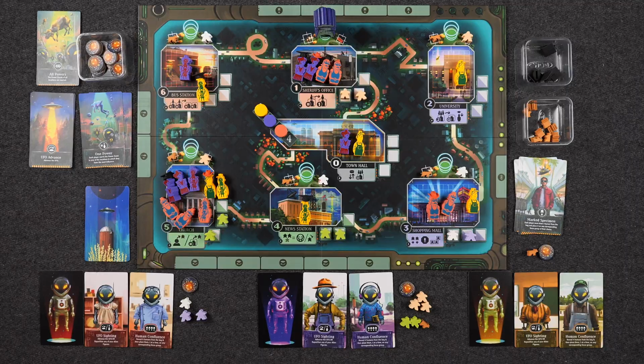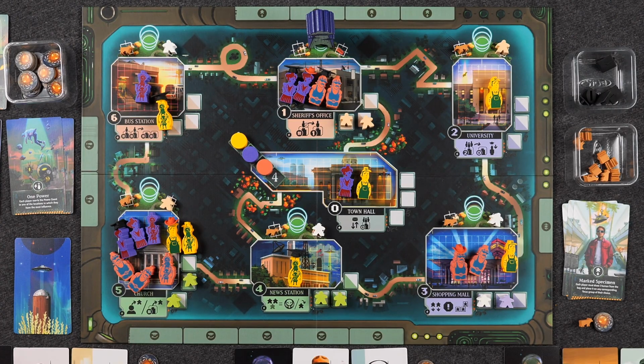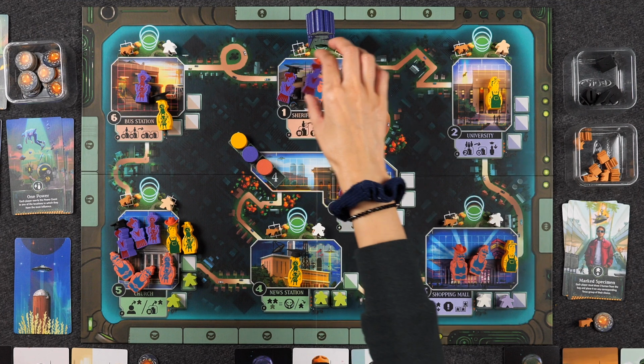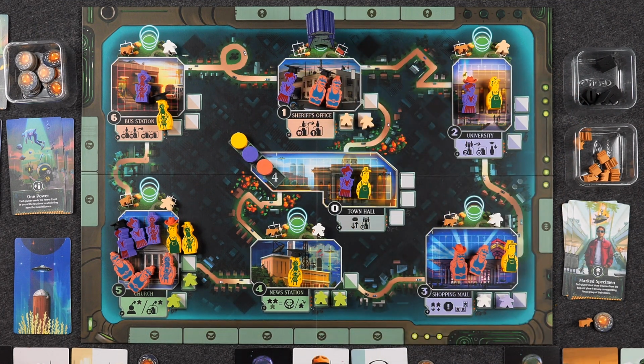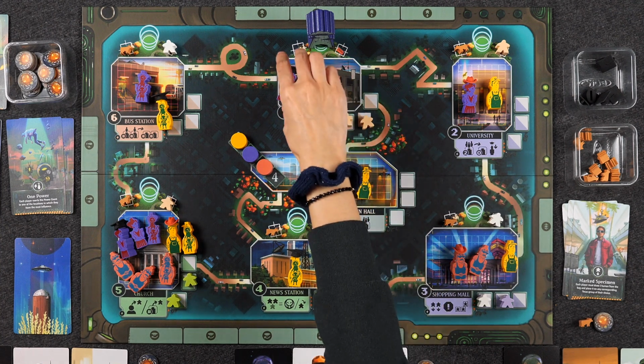University. Yes, move two people right now. Yeah, just move out of the sheriff's office. No, I just need to move one. Yeah, sure. I'm just gonna move this one into the university. Honestly, do I care about staying in the sheriff's office now?